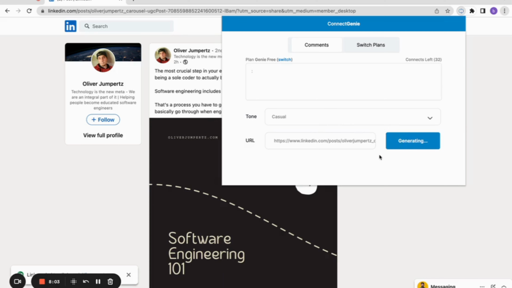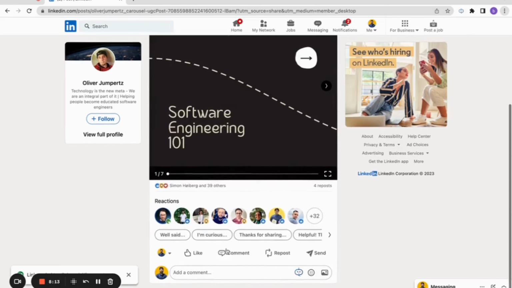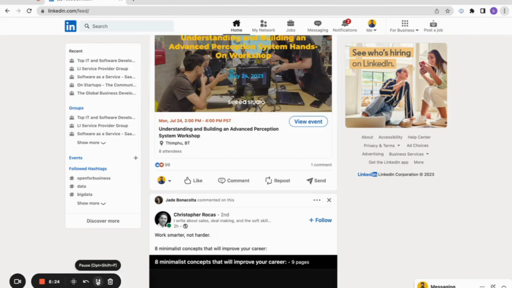I believe we did add hashtags, so it's going to add hashtags as well. So it did add hashtags, and hopefully it is less than 25 words. Now you can simply copy this and go over here and paste it. Alright, so we have covered the commenting part, the comment settings part, and the login, logout part.